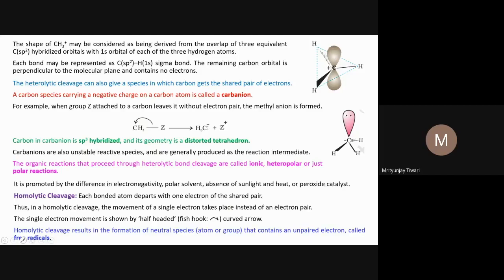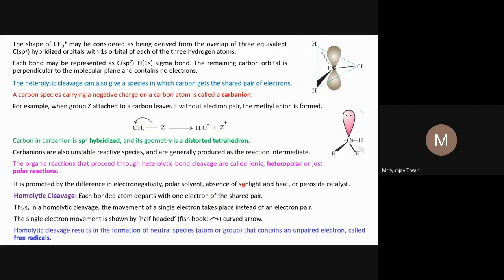Another factor is the presence of polar solvents. What does a polar solvent do? It stabilizes polar species. Once the polar product is stabilized, the product stability increases, which means the reaction will move forward to a larger extent. These reaction steps are actually in equilibrium with the product. So the reaction will go to a larger extent if a polar solvent is there, because the product is more stabilized, since charged species are more stabilized in a polar solvent.